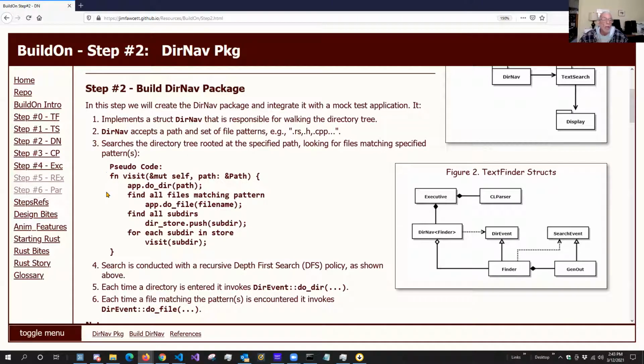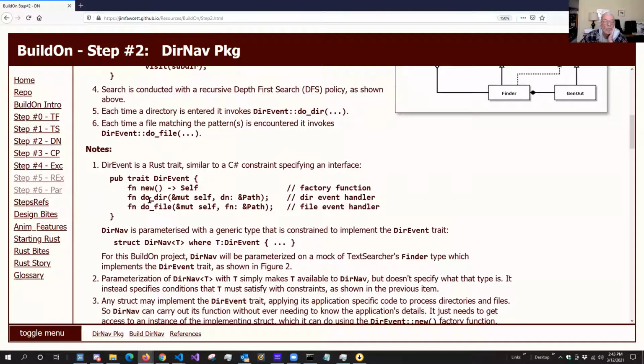But anyway, we want to make sure we do all the files first, because once we dive into the directory, we're going to display that directory, and we don't want to pop back up and then show some more files as if they belonged in that lower directory. So we find all the files, we display the directory, find all the files, and then we move down to subdirectories. Okay.